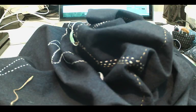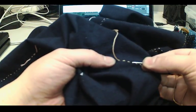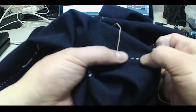Sashiko is not embroidery. Well, Sashiko has a style as embroidery, but embroidery's purpose is purely decoration. Not purely, but the main purpose of embroidery is decoration, right? The main purpose of Sashiko is, at least was, originally mending, strengthening the fabric. So instead of adjusting the stitch to make nicer, neat patterns, I prefer to have even stitches, and it looks really, really good.